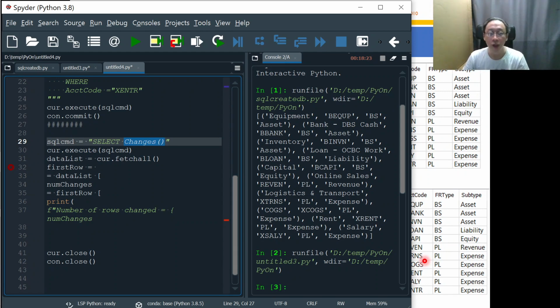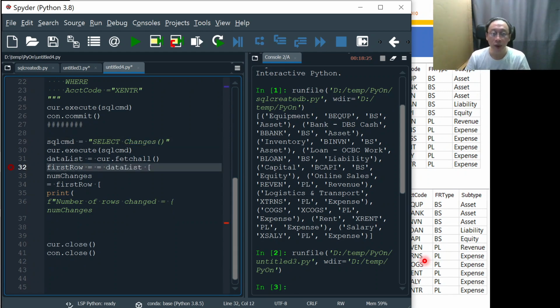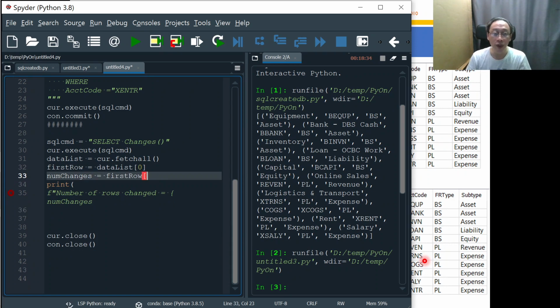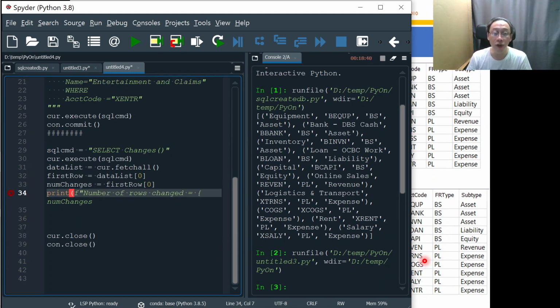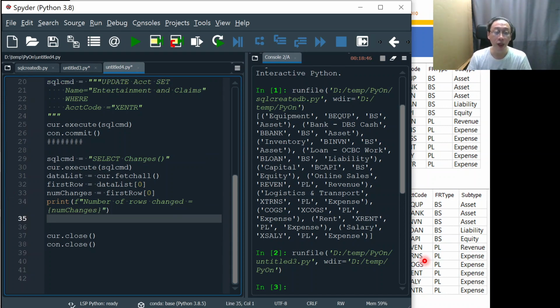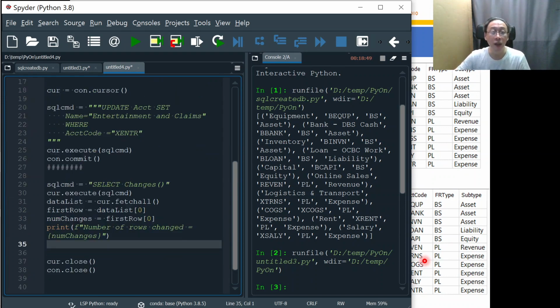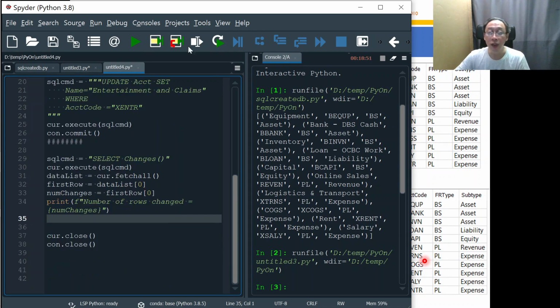So from the data list, give me the first row, and the number of changes is an integer taken from the first row's first cell, which is the first column. Then we print the number of rows changed is num changes, and then we close off. Let's do a final check, and all right, that's fine. So let's run this.